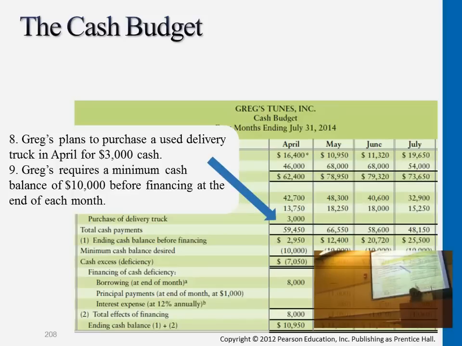This tells you that the principal amount is $8,000, right? And it tells you that the interest rate is given to you, 12%. So basically, if you break it down, 12% is a yearly interest, then you divide it by 12 on a monthly basis, this is how much you're paying. And since you're paying $1,000 by installments in the first month, the second month the interest will be less. Third month, lesser. Okay?